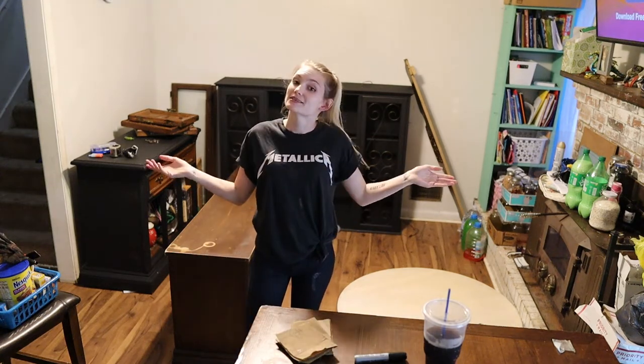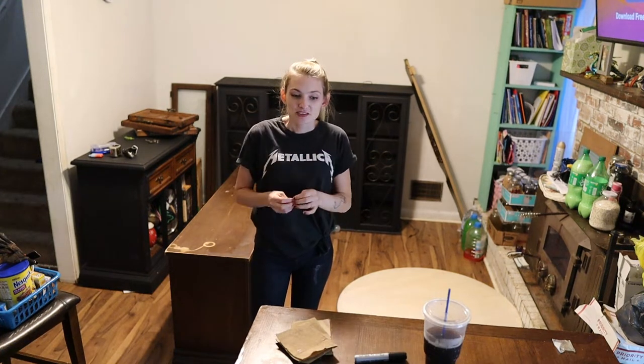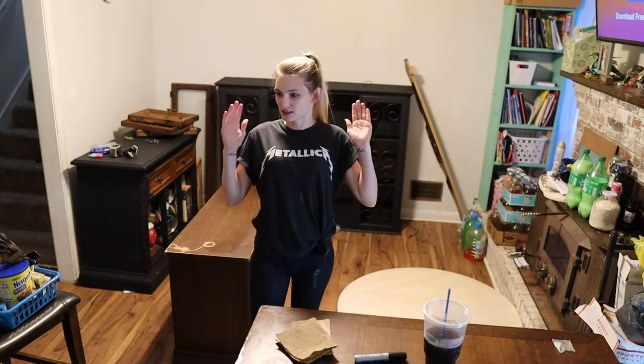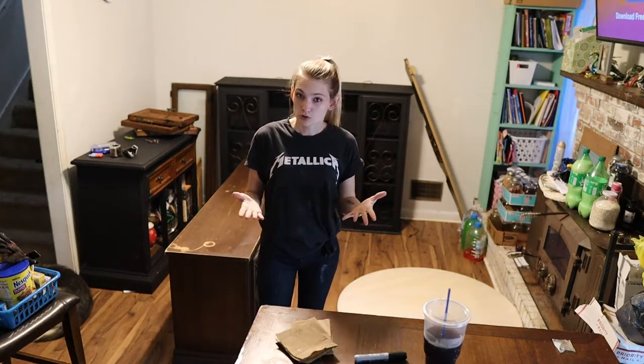Hello and welcome to Hollow Acres Homestead. My name is Stephanie and today my dining room and kitchen are in disarray. I'm kind of tired not having enough space to shimmy around. This is a very narrow area — kitchen and dining room connected — and I needed more storage.